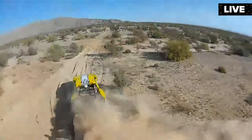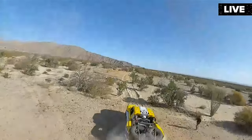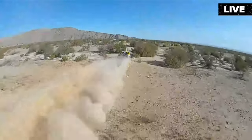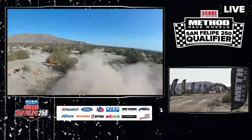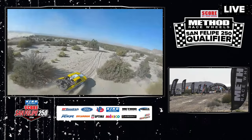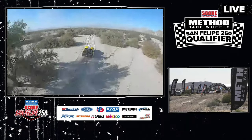Like we talked about earlier, spec trucks have become somewhat of the catch-all of off-road racers, guys that don't really want to run with the trophy truck guys or people that are moving up in class. And Cade's a perfect example of that. He did very, very well in a class 10 car, and now in a spec truck. And he's just as quick in the spec truck as he was in the 10 car. So he's definitely somebody to keep an eye on, and results definitely do very well.